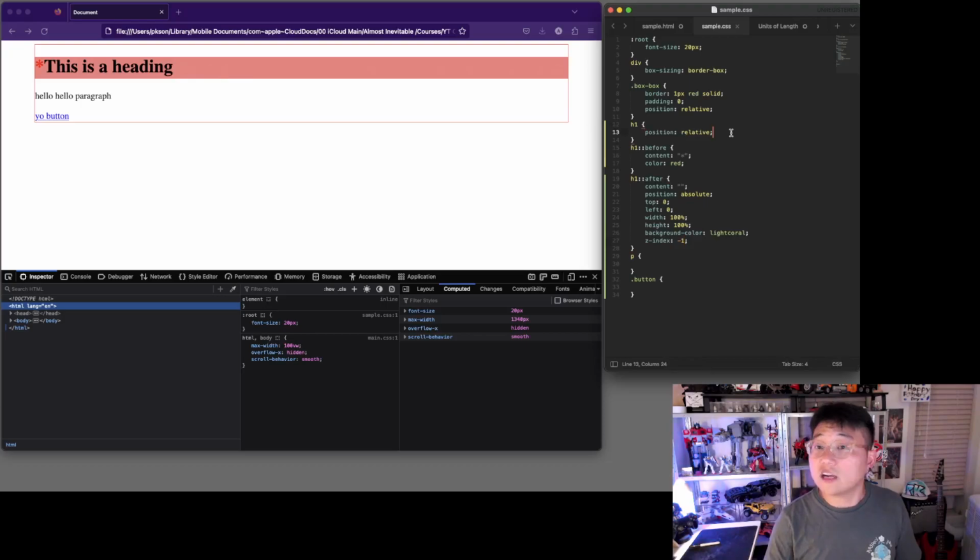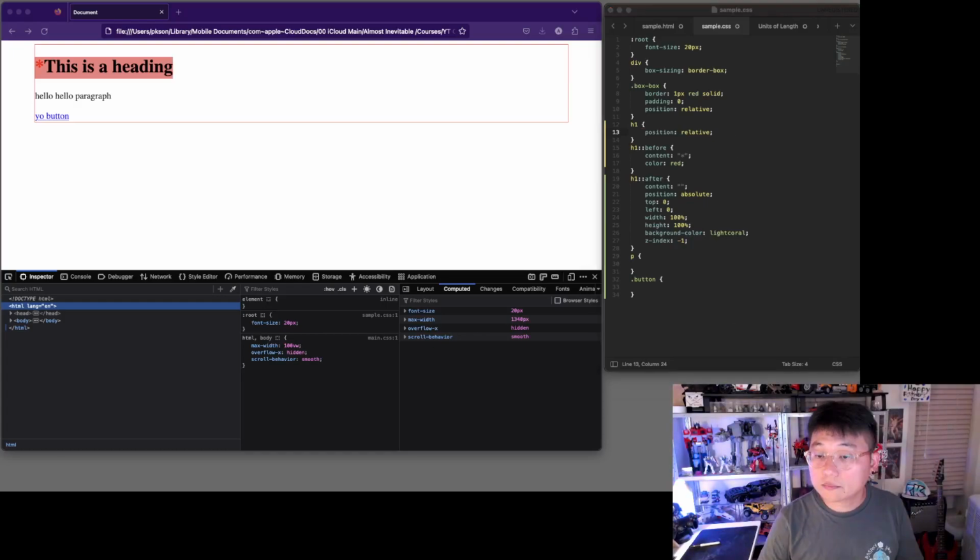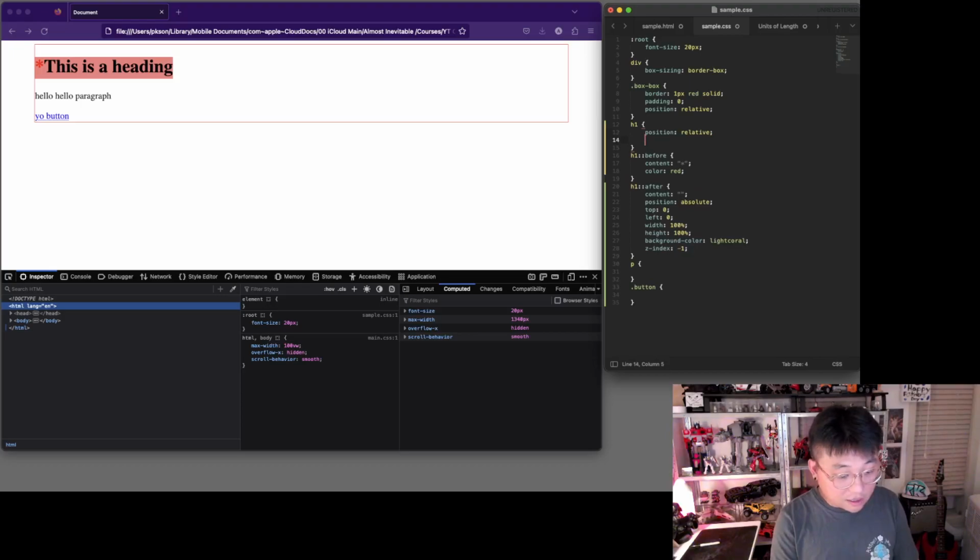In order for that not to happen, remember how we learned in displays in lesson 5 that blocks are 100% by default, so we can use either an inline block or fit content. Let me show you.